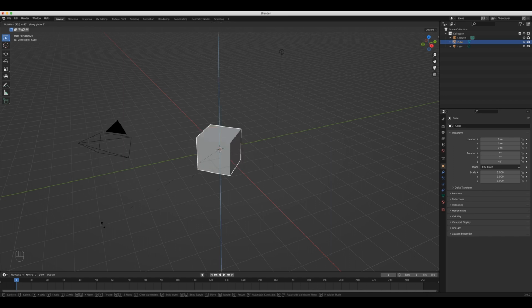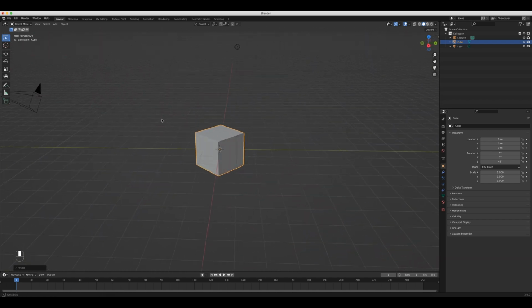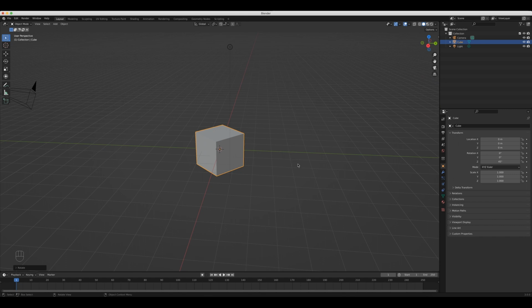And you can't see anything down here on my screencast keys. I'm not totally sure why, but if you look up here in the top left above this blue arrow and below file, you'll see that it says rotation in 45, and that's because I typed in 45. If I hit backspace a couple times, it disappears, and I type 45 again, and you can see that I typed in 45. Left click to accept that movement, and there we go. I have rotated this cube 45 degrees on the Z axis, and that's pretty much it for rotating.